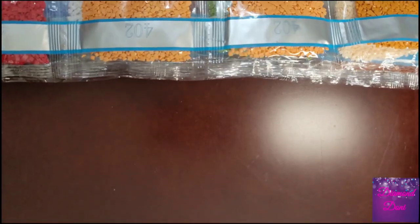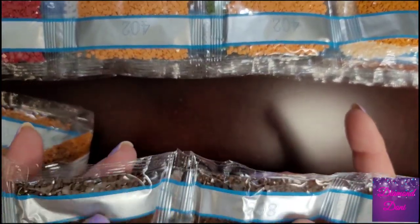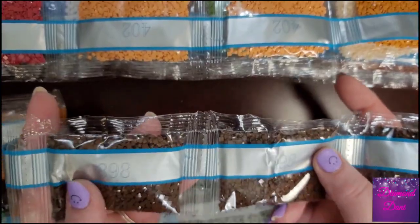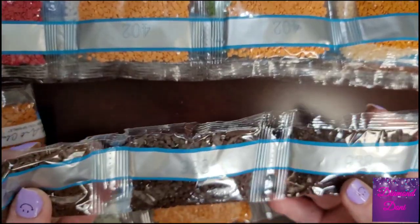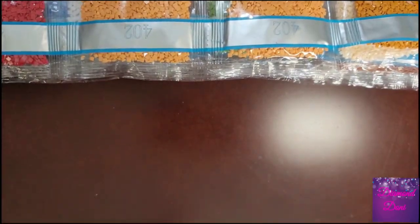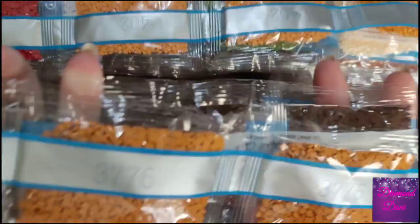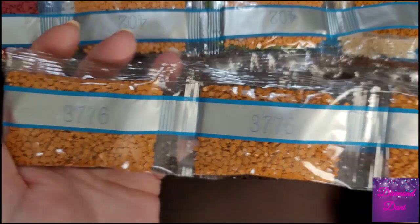Let's look at that last strip of drills here. And look, at 301, we've got three bags of that. 898, there's two bags. 938, there's three bags of that brown. And then, look over here, 3776, there's three bags of that.